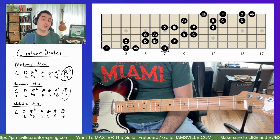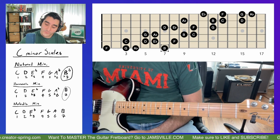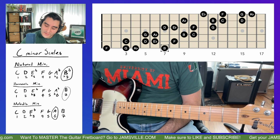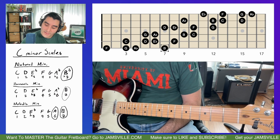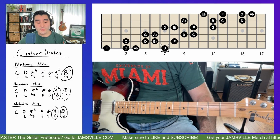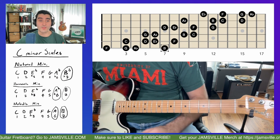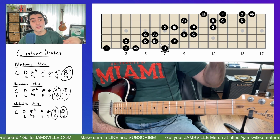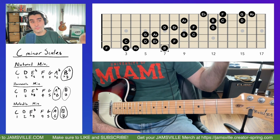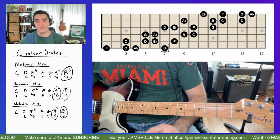And then what's a little bit more practical is the melodic minor scale. The only difference between melodic minor and harmonic minor is that it has an A natural. It also still has the B natural. It has an A natural instead of the A flat. So the difference between all these minor scales, guys, is literally just in the 6th and the 7th, okay? Natural minor has both flat 6 and flat 7. Harmonic minor only has flat 6, but has natural 7. And then the melodic minor has natural 6 and natural 7.